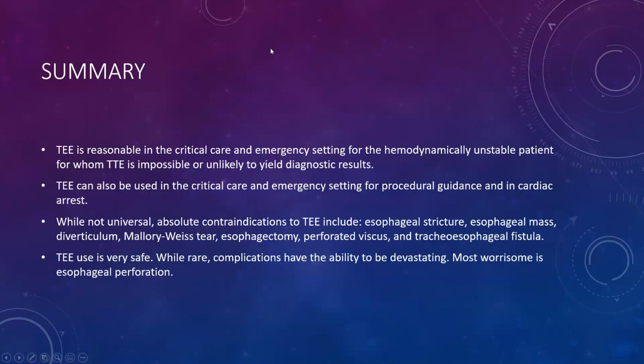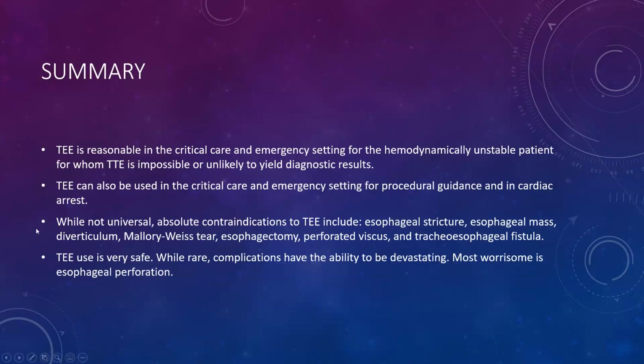All right, so in summary, TEE is an absolutely wonderful diagnostic tool. It is reasonable in both the critical care and emergency settings for an unstable patient for whom transthoracic echo is impossible or unlikely to yield the diagnostic results that you need in order to treat this patient appropriately. It can also be used for procedural guidance, as I said, particularly in the placement of mechanical circulatory support, transvenous pacing lines, as well as central lines.